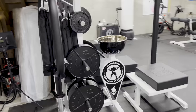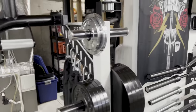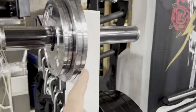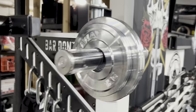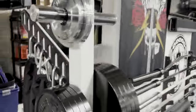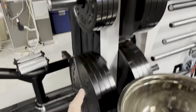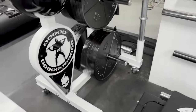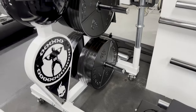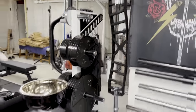I say for the most part because one of the things with these particular plates and the deep dish plates is the change plates have been out of stock, so I still need some fives. I'm probably going to get some two-and-a-halfs and maybe some one-pound plates that would act as chips. I do have these Jimway ones still that I'm going to keep just because they're awesome. Overall we have two pairs of 10s, two pairs of 25s, two pairs of 35s, two pairs of 45s on that side, and five pairs of 55s in total. So I think this is 1,010 pounds — obviously I'm still going to add a little bit more.